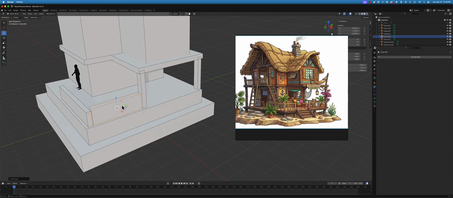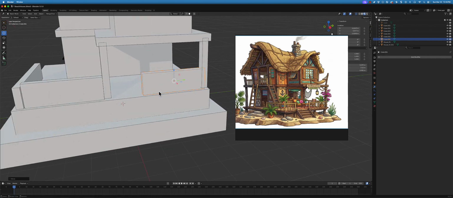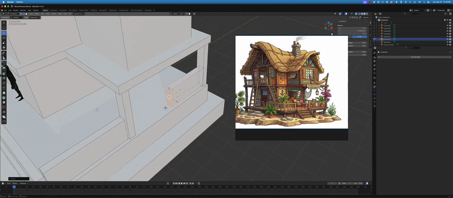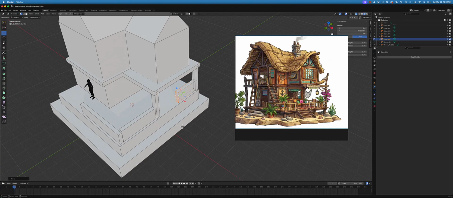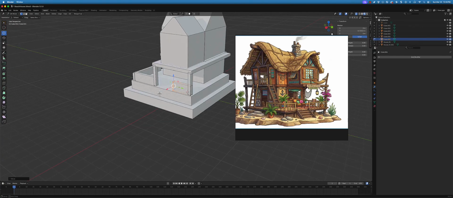Sorry, let's make sure we're in move mode and then Shift D, escape, and then just shift this over this way. And we'll have this, I'm going to tab into edit mode here. Grab these shapes here and just kind of pull it in like that. And this will be where our stairs come down. If we need to make it bigger, we could shift all of this over.